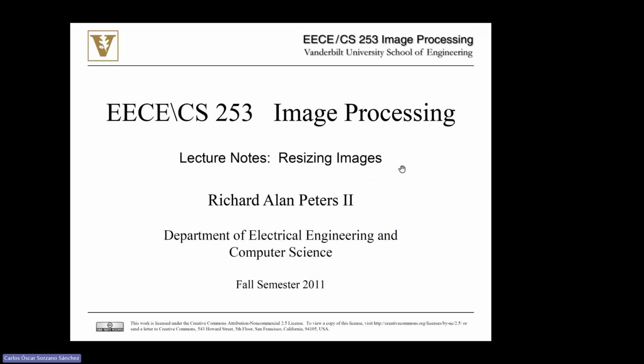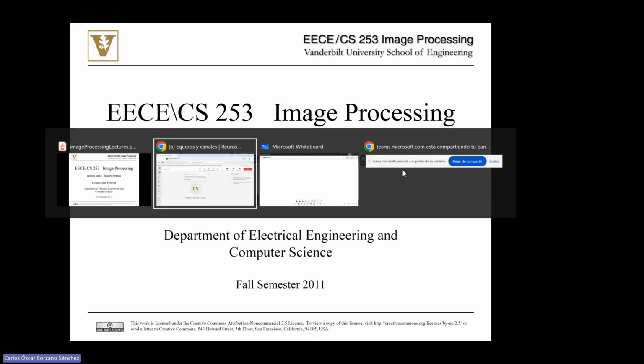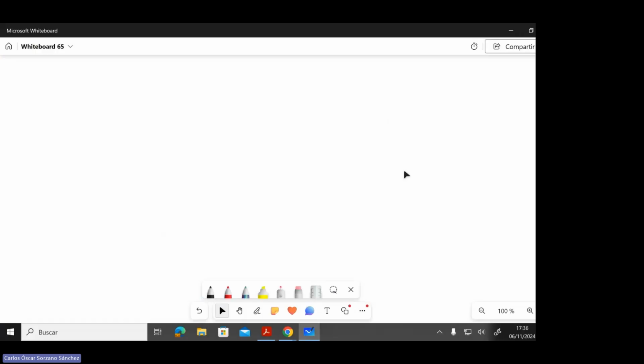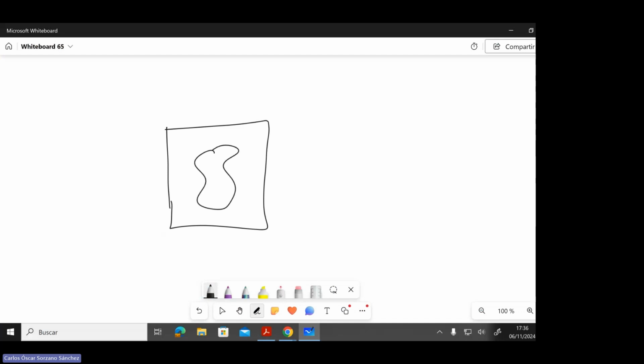The topic is resizing images. The main problem now would be to reevaluate the images at locations that we look at. Let's do some split here. Let's say that we have an image that is continuous. So this image is defined for everything that we have. So it is the continuous image.